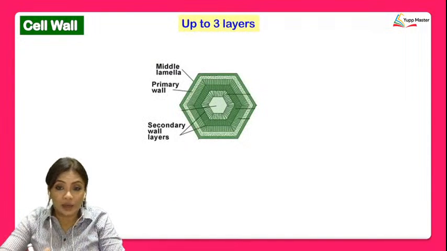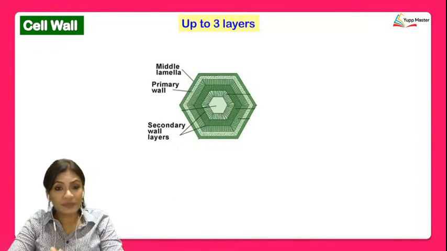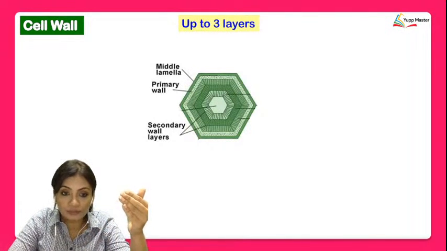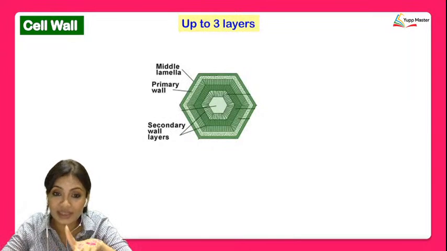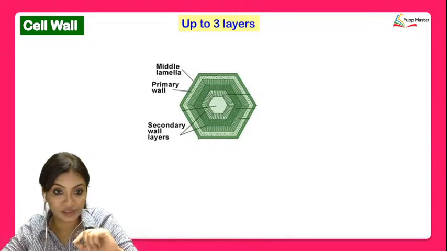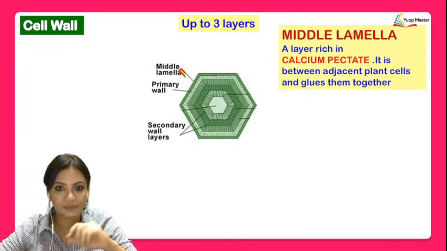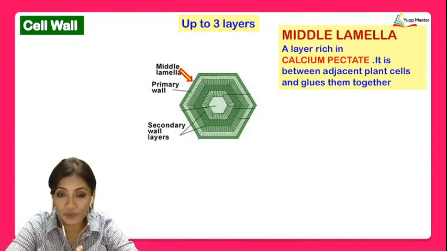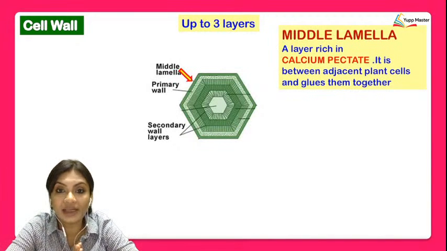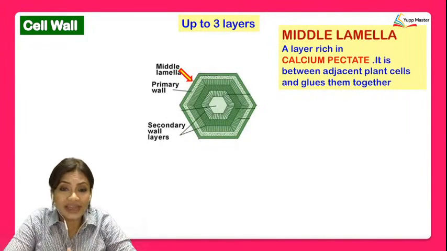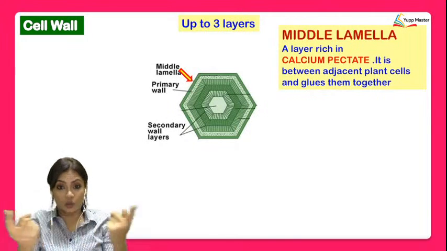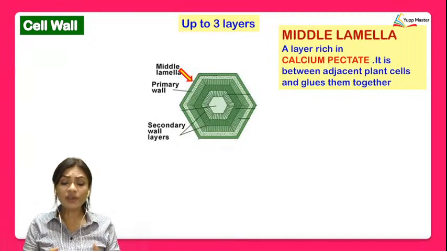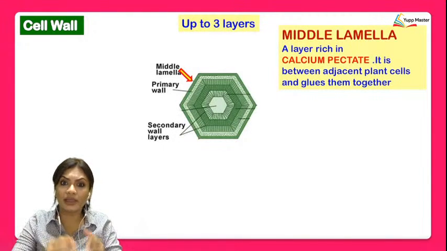Okay, now when we talk about this cell wall, it is basically made up of three layers. Okay, there is an outer, a middle and an inner layer. Now let's see the namings of them. The naming is a little confusing, so let's try to understand it. I'll tell you one thing, that the outermost layer of a cell wall, okay, is called the middle lamella. Now, your next question would be, ma'am, if it is the outermost layer, then why is it called the middle lamella? First of all, understand the word lamella means layer.